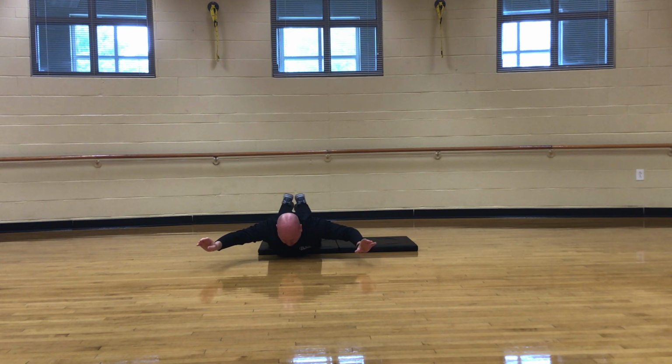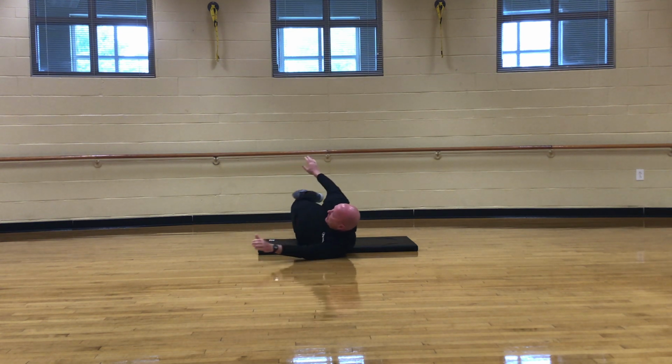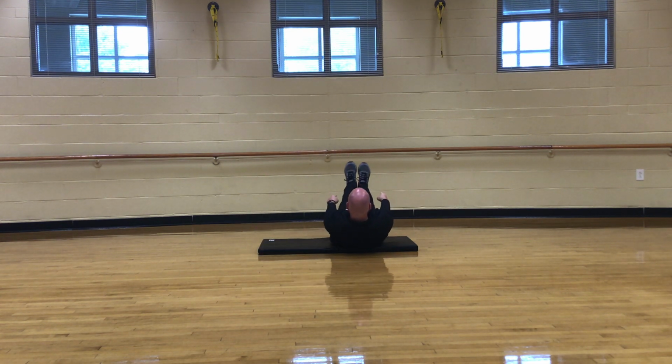Then the roly-poly part of this is you're rolling to your backs. Keep your legs extended if you can. Keep your shoulder blades off the floor to a crunch position. Hold that for a 3 count. That's the advanced version. If it bothers your low back at all, keep those legs extended. Just bend those knees up. Still keep the crunch position. That takes stress off the back.